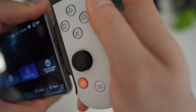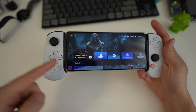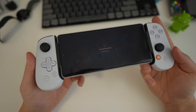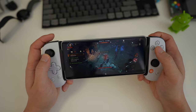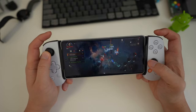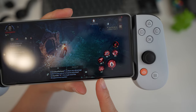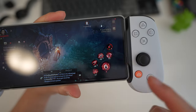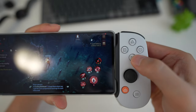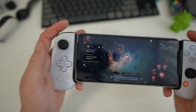I just discovered the button lights up when you first plug it in — nice little touch. Whether or not a game is supported really comes down to the app developer. Diablo Immortal is actually supported and plays with the controller — everything works. You can use spells with the trigger buttons, your primary attack is circle, and L1 and L2 are mapped to different skills. There's a small learning curve since button labels say Y but this PlayStation edition uses triangle instead, so once you figure out which button does what, you can play no problem.